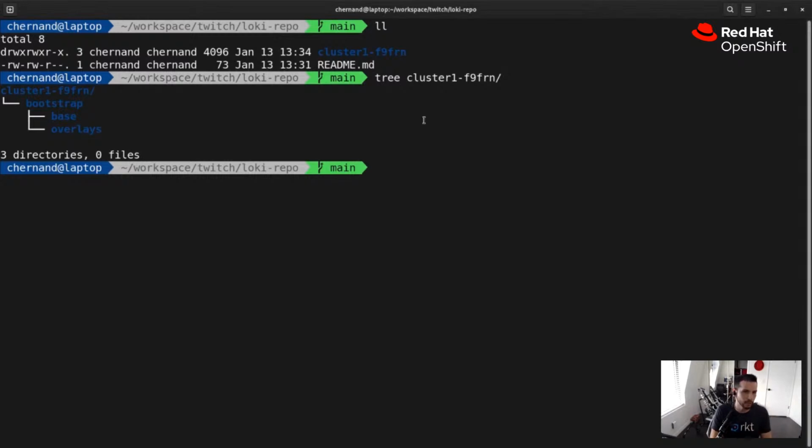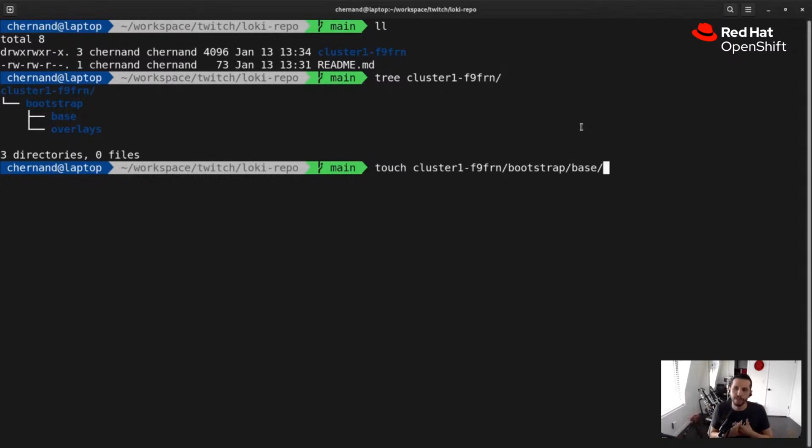Let that sink in a little bit. So I have this directory here. And inside of Bootstrap, let's create a file. Let me do touch, even though I can just vi it. Inside of the Bootstrap base directory, I put all the YAMLs that it takes to install the GitOps controller.